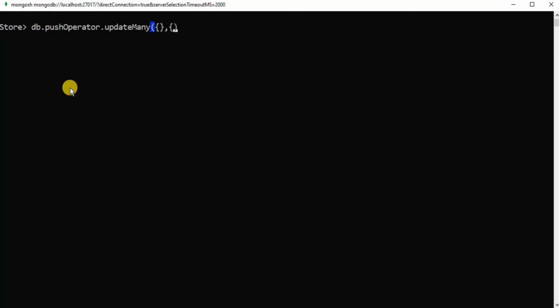The first condition is going to be the condition on the basis of which you want to select the document, and the second one is going to be the condition on the field inside which you want to insert a new value. Right now we want to insert the new value in all the documents, so I'm going to leave the first part as it is, and then for the second part you have to firstly define the operator, which in this case is the push operator, and then define in which field you want to add the value. The array name is scores, and I want to insert the value of, let's say, 10. So now MongoDB is going to go inside the pushOperator collection and insert a value of 10 inside the scores array in all the documents.